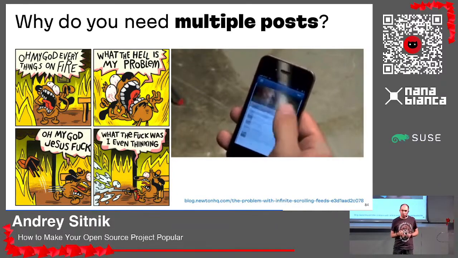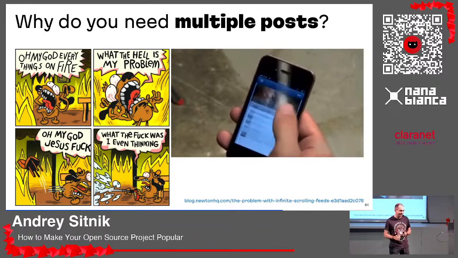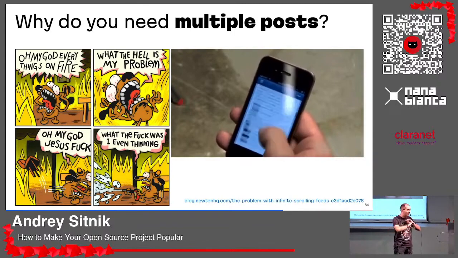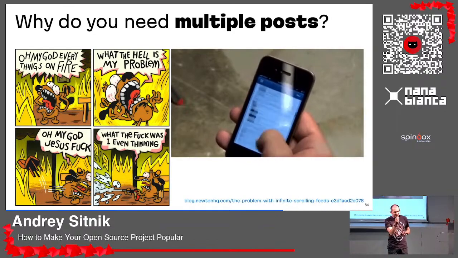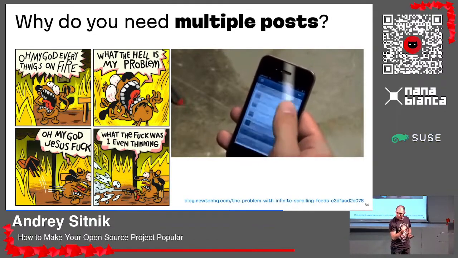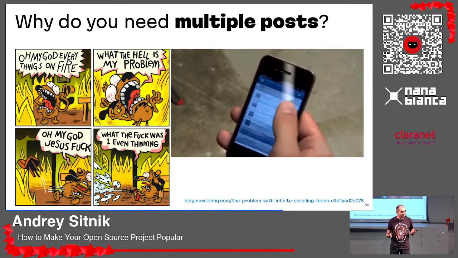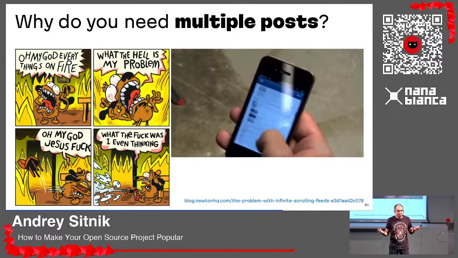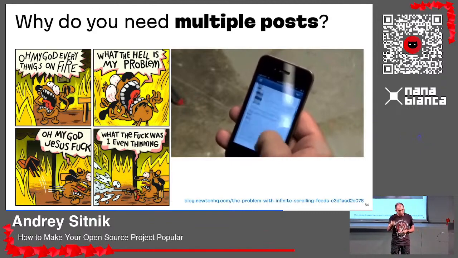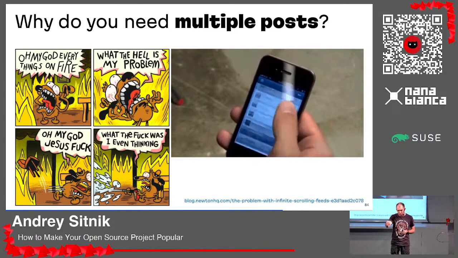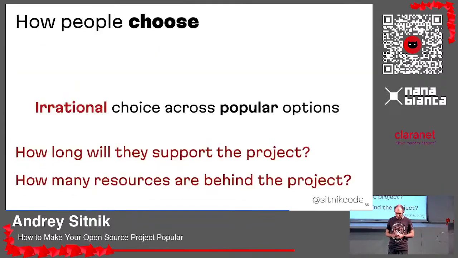Why do you need to post regularly? Because nobody reads each post in social media. Why? Because people don't have time right now. If you create an amazing post describing the whole idea of your tool, and a story which could melt the heart of the people, and post it to Twitter, for instance, your client could be too drunk this evening. I will not be able to read your message. It sometimes happens. And this is why you need to post regularly, because a lot of your followers will not see a single post. And again, you need iterations to fix issues.